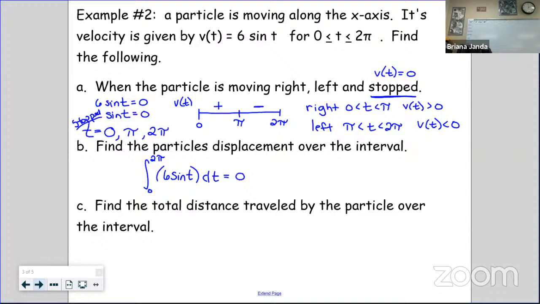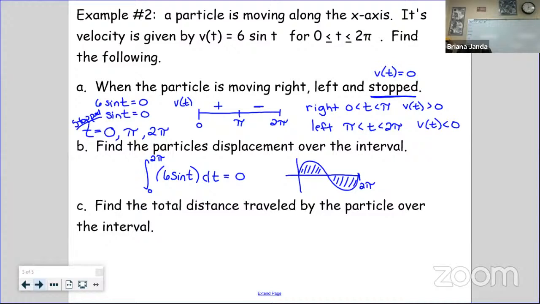If you consider your sine curve, this may make more sense. In our sine curve, if I were to draw it with a vertical stretch of 6, from 0 to 2 pi, you've got an even amount of area above as you do below. And since displacement will be adding positive areas and subtracting negative areas overall, we end up with 0 because you have the same amount above as you do below.